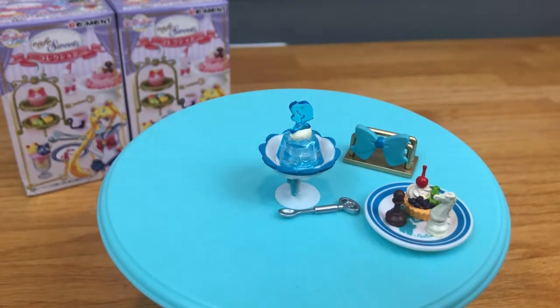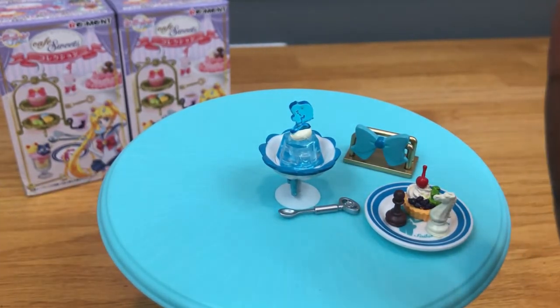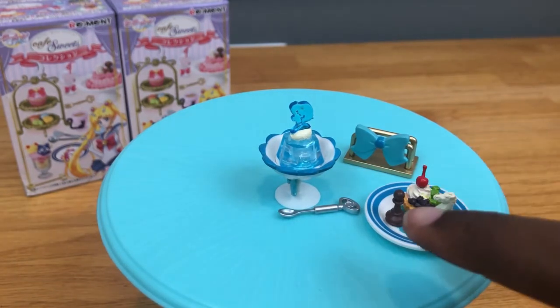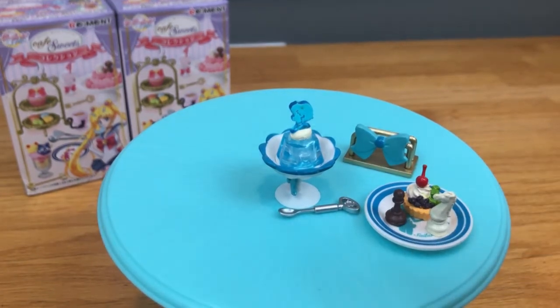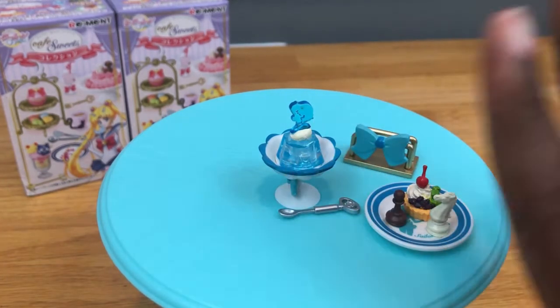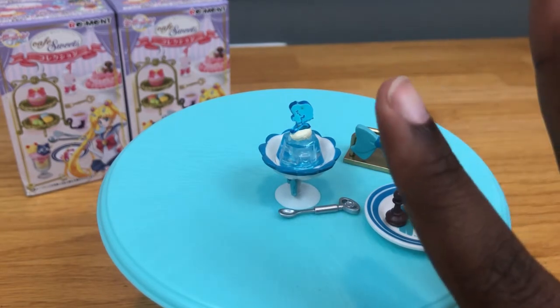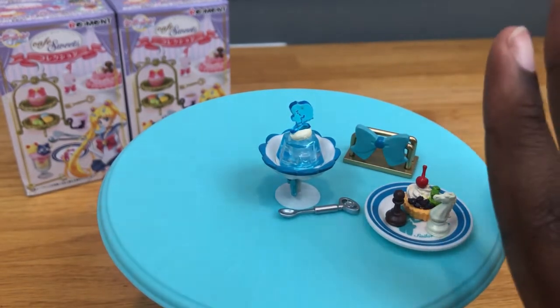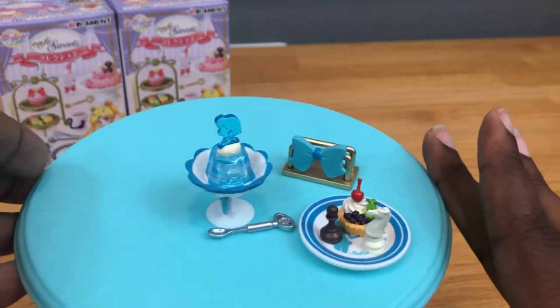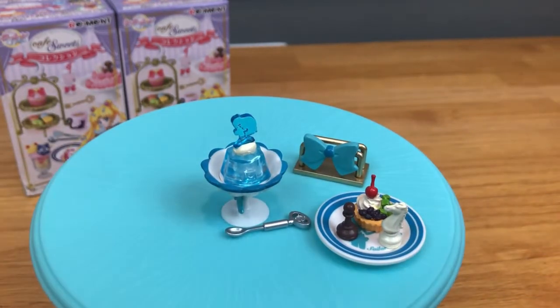Oh my gosh, there was one episode. If you know Sailor Moon, you know exactly what I'm about to talk about. There was one episode where they were battling the sisters that each had a different theme, and one of them was very similar to Sailor Mercury, and her whole theme was blue too. She pretty much came out and challenged Sailor Mercury to a chess battle. But you already know Sailor Moon was there, and she did not let her girl fail.